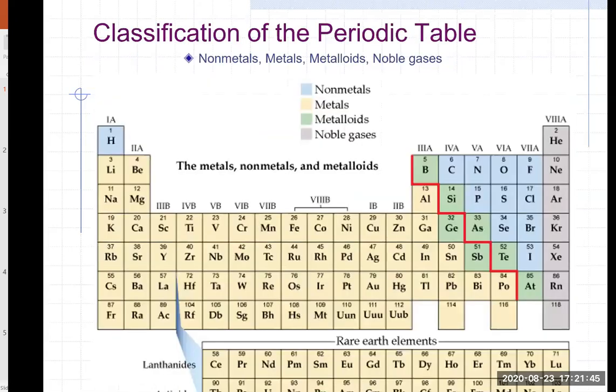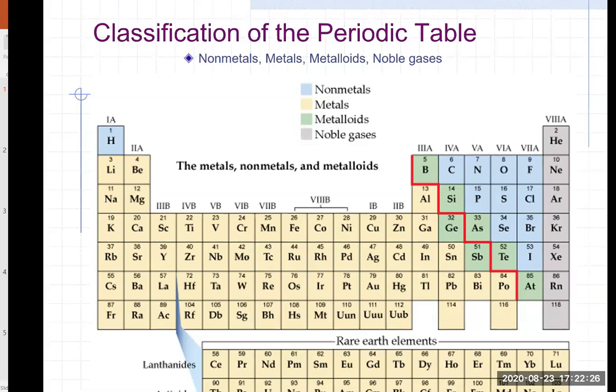Here's a periodic table that's showing you metals and non-metals, and so you can see that the periodic table is mostly composed of metals. They're all in the yellow region. The non-metals are blue over there on the right side. This periodic table also has this red stair step, and if you look on either side of that red stair step, you see these green blocks, and those green blocks are metalloids. They have characteristics that are somewhere between a metal and a non-metal, but each and every one of them is slightly varied, and so we can't look at them as a group. We would have to look at them independently as to how much they vary between a metal and a non-metal.